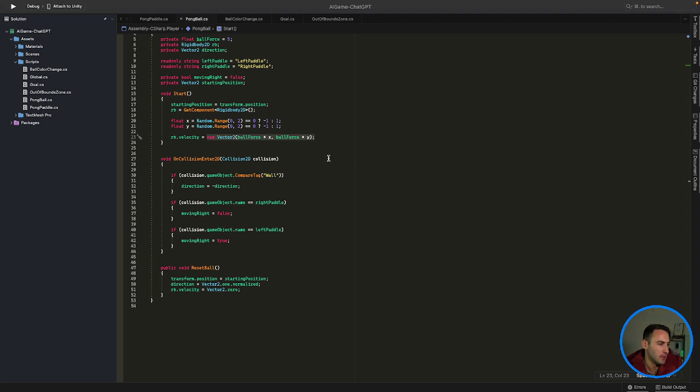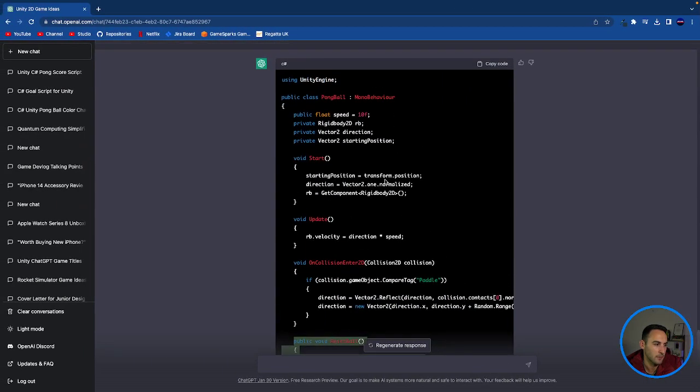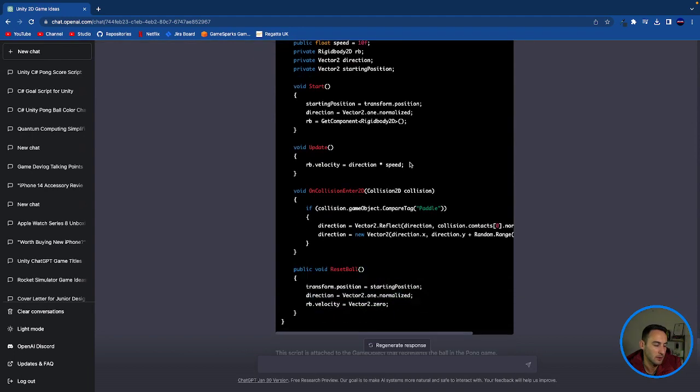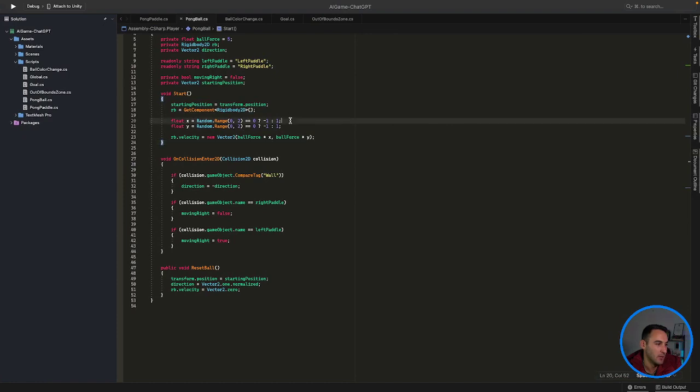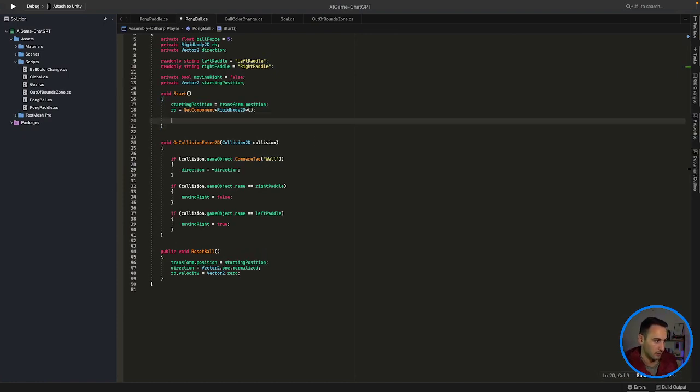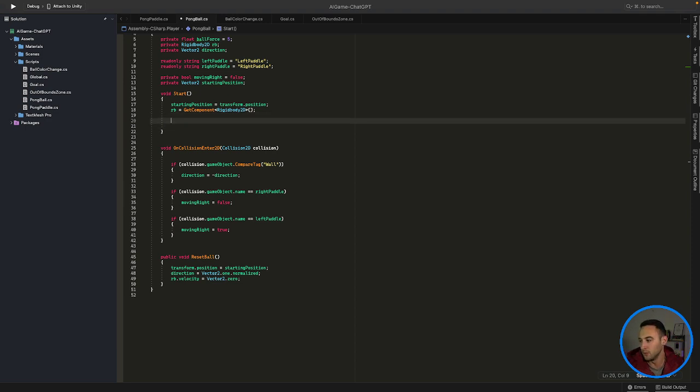So what I'm going to do is, just because I think we generated this code by ourselves, let's just double check. Yes. So just because we did that by ourselves, I am going to cut that out, and let's do a little bit of a cheat here. We're not going to ask ChatGPT to do this, we'll do it ourselves.